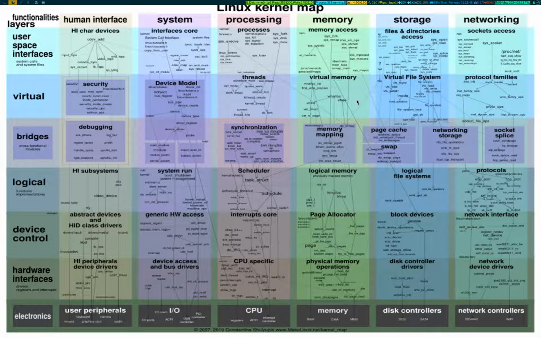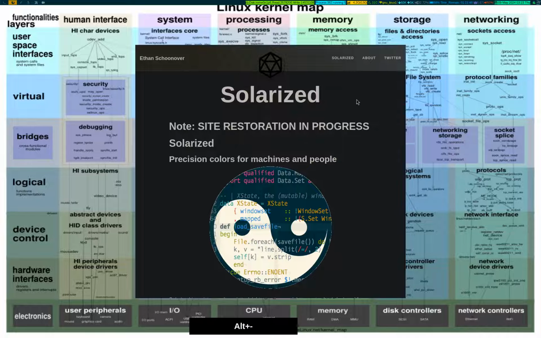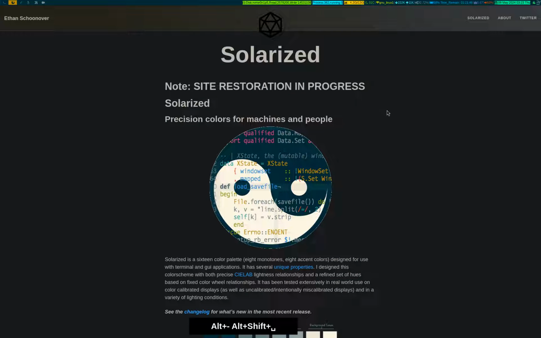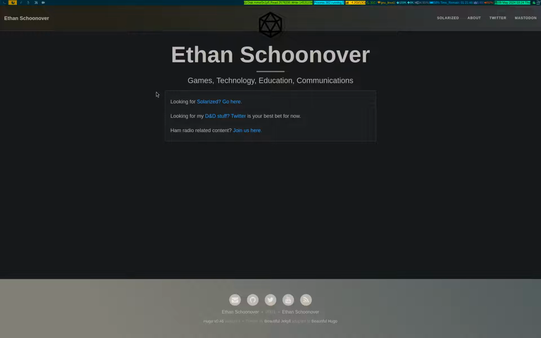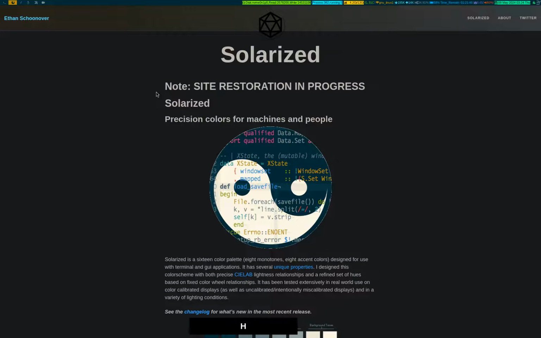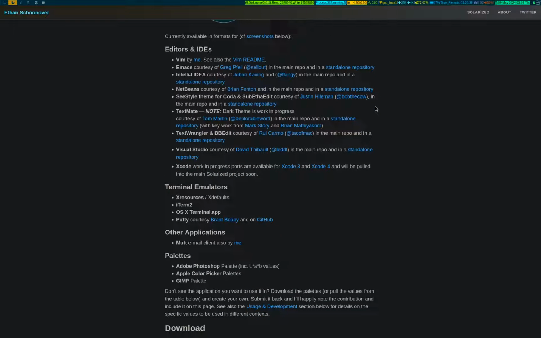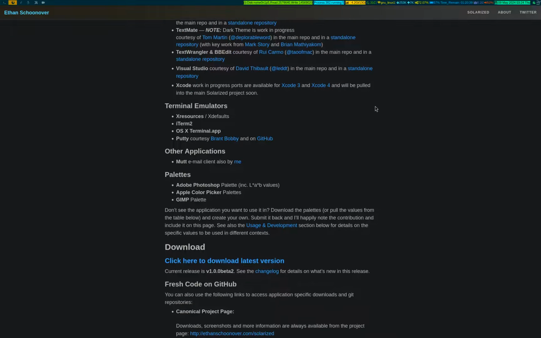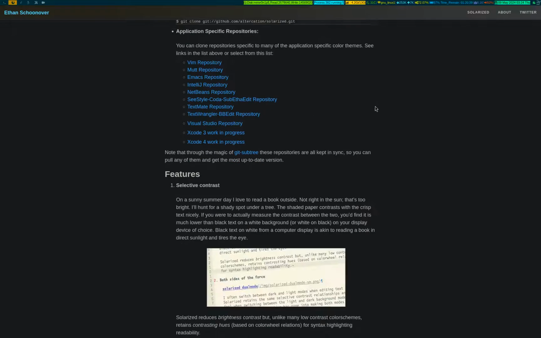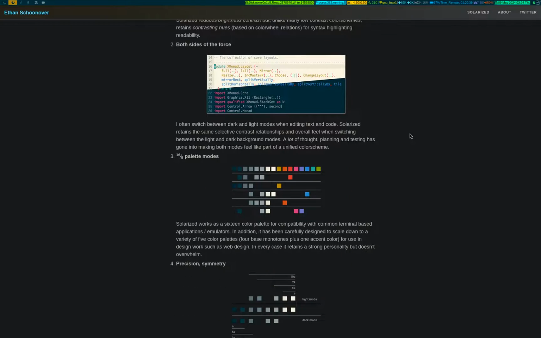So here is something. Please give back the credit to the author, Ethan, for making this available. It has got two versions, a light version and a dark version. I prefer the dark version, that's why I applied the dark version everywhere, and he has covered almost everything which is necessary. It's such a lovely color and soothing to the eyes.